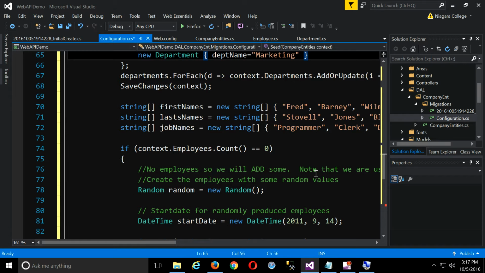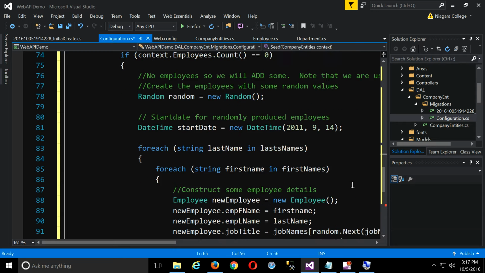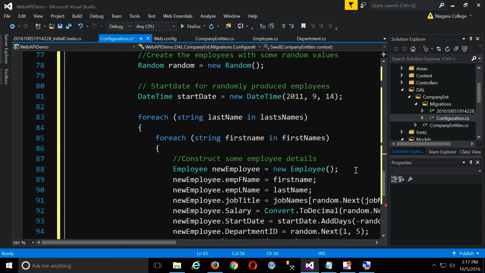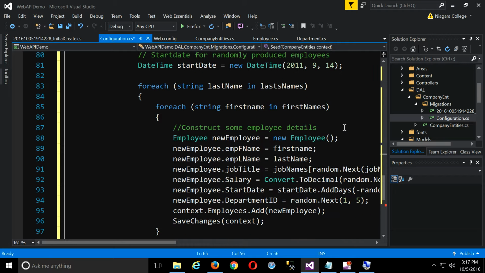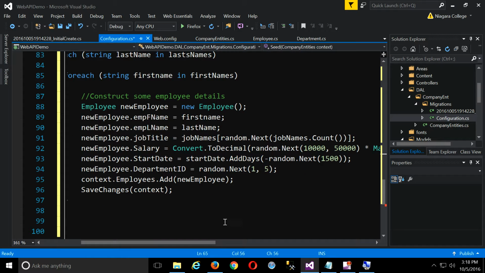All right. So just a little if, making sure that we haven't run out, and then using the random number generator, randomly coming up with a start date and time based on an initial one to measure from, and looping through all the last names and first names, basically instantiating or creating an employee object with these randomly selected first and last names, a randomly selected job title as well, and a randomly selected salary between a range of values, and a randomly selected start date using add days, subtracting somewhere between today and 1500 days in the past. Okay, just to create some a little bit more fun-looking seed data.